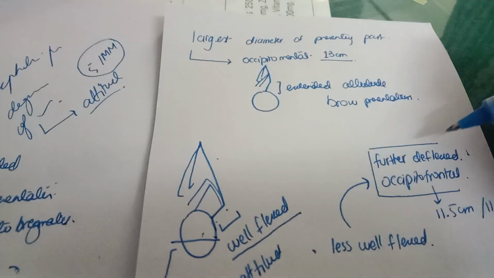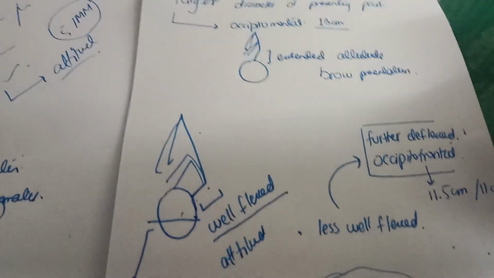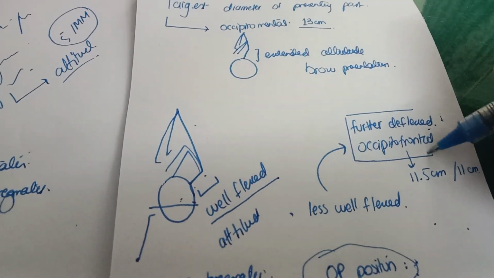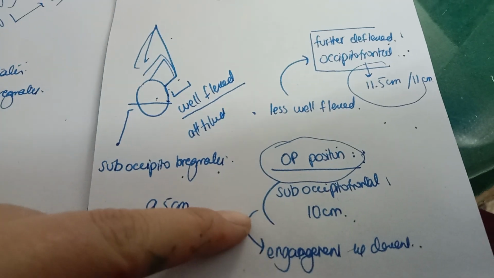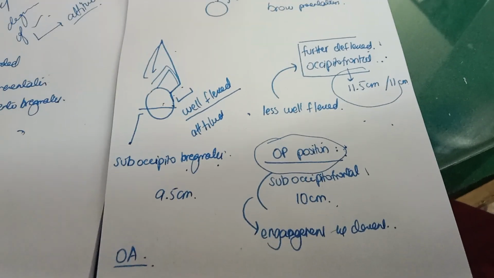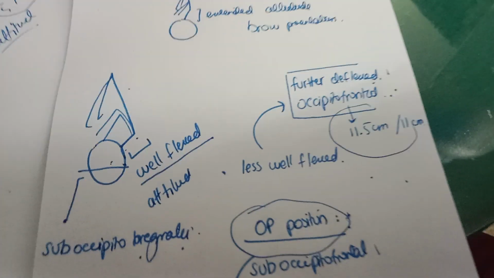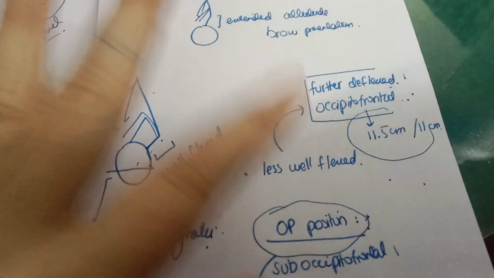But when they ask what is the diameter in occipito-posterior position when the head is further deflexed, or they ask for the occipitofrontal diameter's value, you're going to say 11.5, so 11. So I'm going to repeat myself. In occipito-posterior position, the diameter is going to be suboccipito-frontal. But also, when the neck gets even more deflexed, then the diameter becomes occipitofrontal. So if they ask you the value of occipitofrontal diameter, you should know it. And when they say when the head becomes further deflexed, what is the diameter? You're going to mark this.